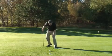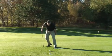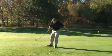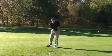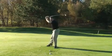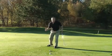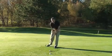I don't want to be doing this. If you feel pressure through the right quad and the right toes, you're doing it wrong. Right here, there's never any pressure that goes to my right side during this at all. So if you can swing the club back and through without stopping, okay, there you go. You know, just fantasize you're Elvis Presley for a few moments. That's exactly how it feels right here.